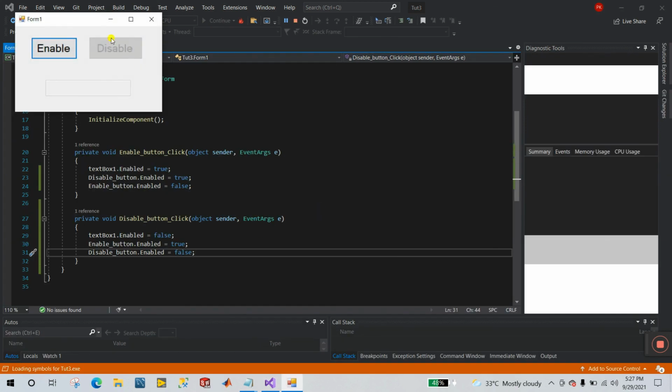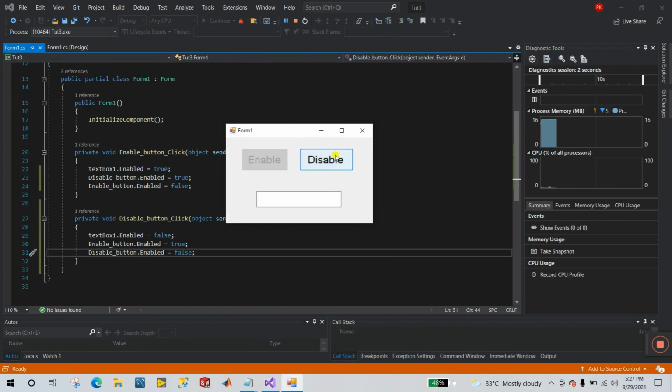And right now you see this output. When you click to enable, that time disable is turned on, or we can say this property is true, enable property is false, and same as the text, you can enter any message like love you. When you click to disable and you see right now enable button property is true, and the text property is false. Now it's working well. Now you see, click to enable, you can enter any message. Click to disable, you're not able to enter any message.